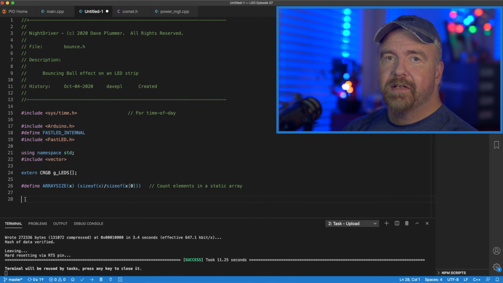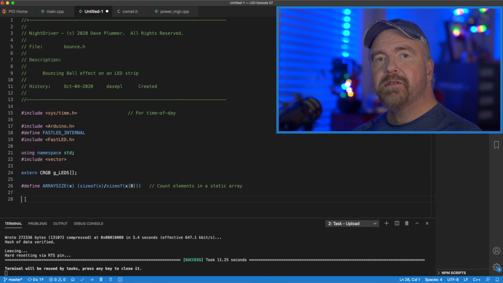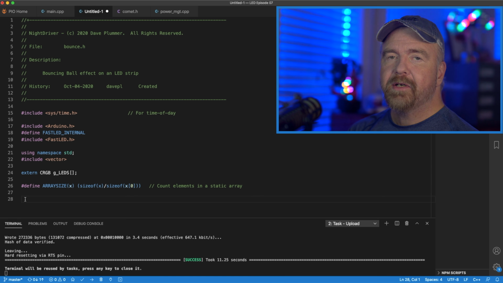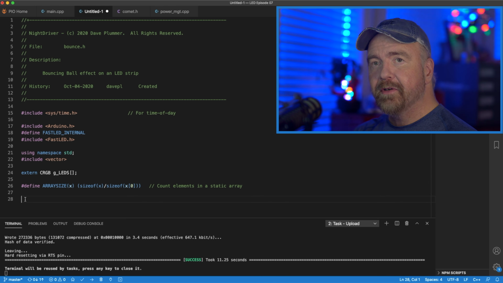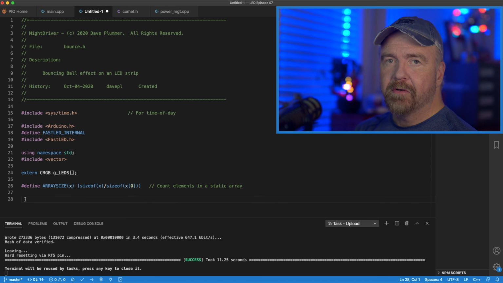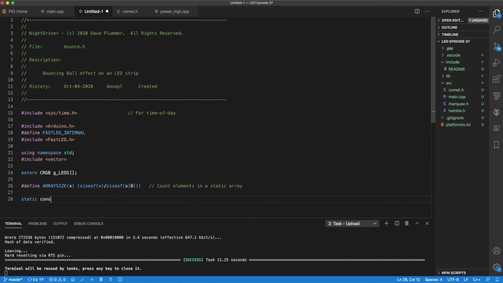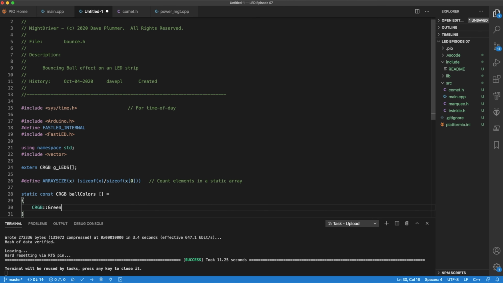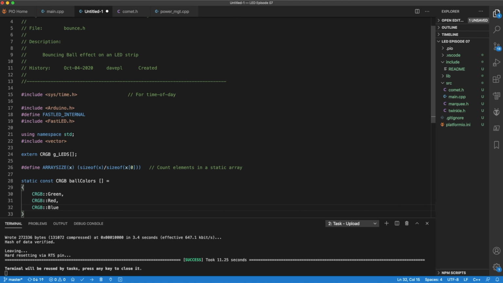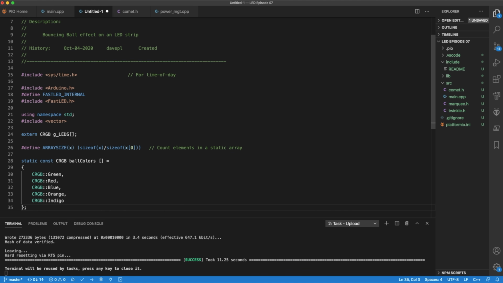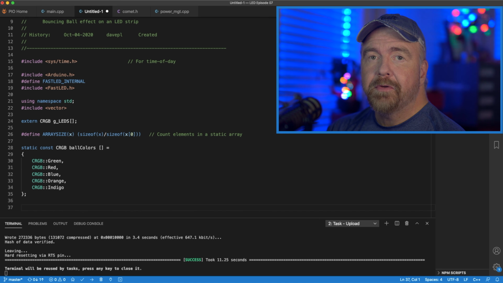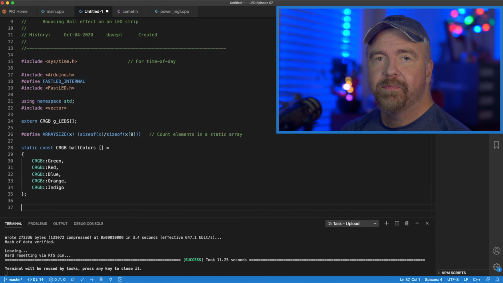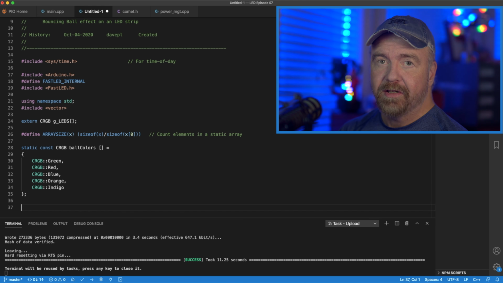The first thing I need is something like the twinkle effect. I just want a little table of simple colors that we can use for the bouncing balls. Because again, I don't want to randomly pick them, and even if you step through the color wheel, it doesn't look good going red, orange, yellow, green. So I like to go red, green, blue, orange, violet, that kind of thing again. Those then are the 5 colors that we'll use for the balls. If you have more than 5 colors, it will just wrap around and the 6th ball will be again green.